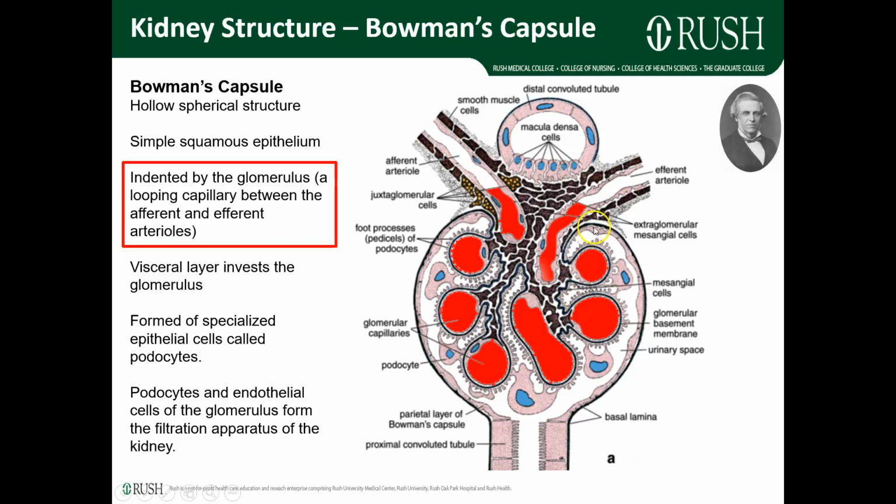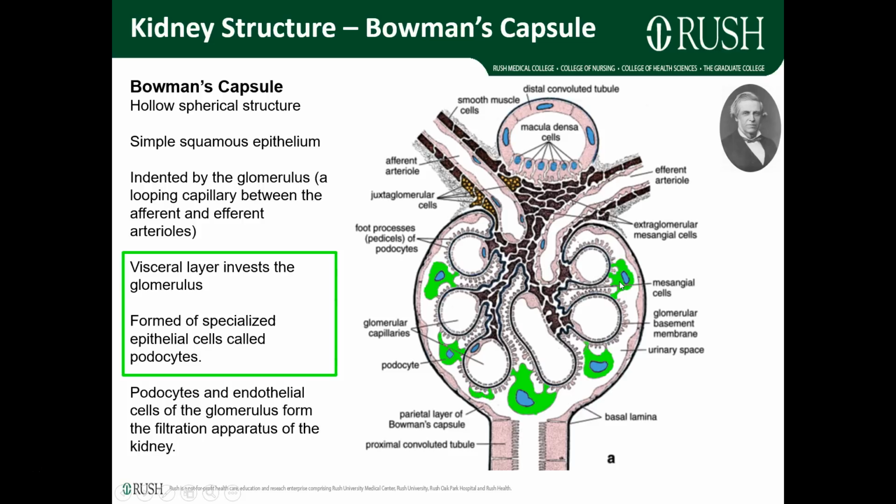There is the parietal layer of the capsule, which is being highlighted at this point by this pointer, and then there's the visceral layer. And the visceral layer is made up of these very specialized epithelial cells called podocytes, which are being colored here in green. And what you would also notice is that they are forming these very, very intricate connections with the blood vessels underneath to form these very fine slits through which the blood is being filtered from the blood vessels into the urinary space, which is here.